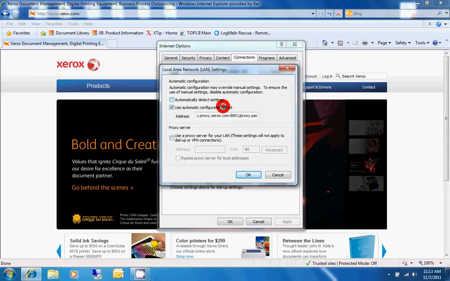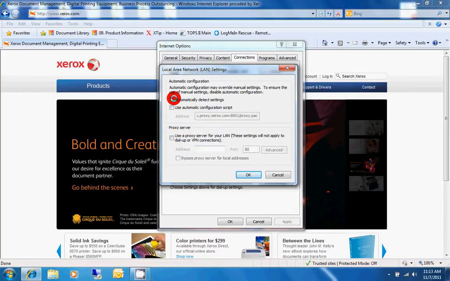If Use Automatic Configuration Script is selected, we'll need to get in contact with the customer's IT department to determine the correct proxy server settings. If Use a Proxy Server for your LAN is checked, we want to copy the address settings here and the port as well, and we'll use those to configure the multifunction device for the proxy server with that information.